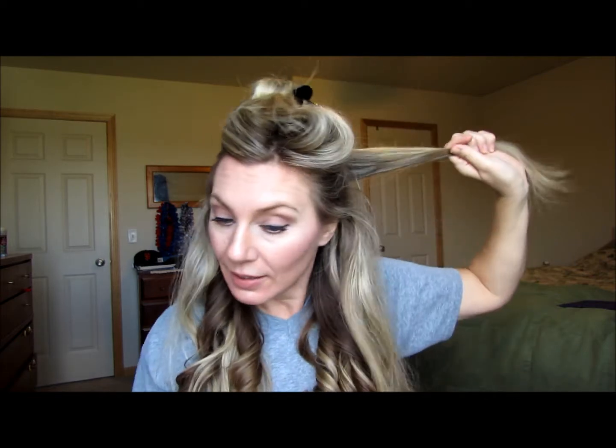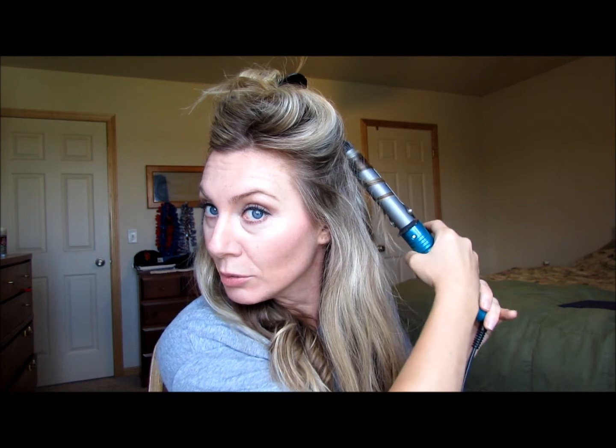So again, this is all my hair. You should use a heat styler. I don't need to because I used a ton of stuff on my hair yesterday. 1, 2, 3, 4. And you can kind of feel it too when it gets too hot if you're brave. I never use a glove because to me gloves are just annoying. That was a good one. See that? See how fast my hair curls? It's crazy. Now my daughter, I am going to do a hair tutorial with her. Just a little piece I missed.